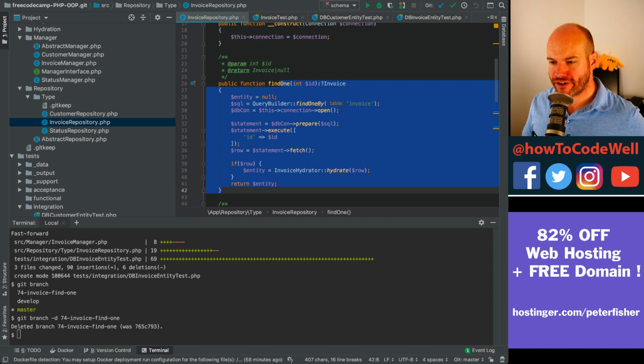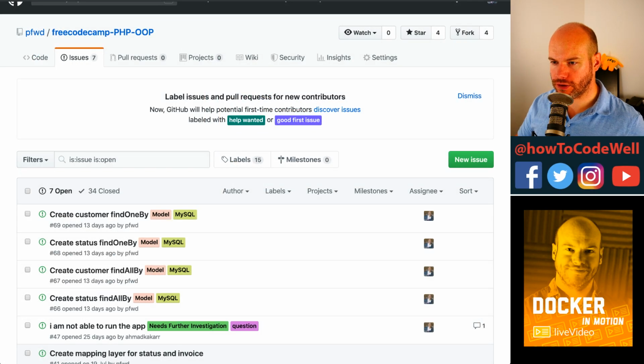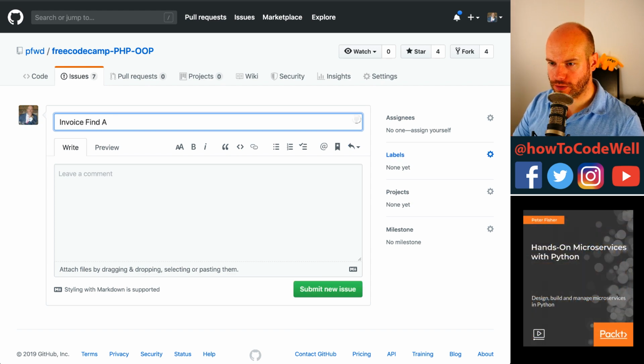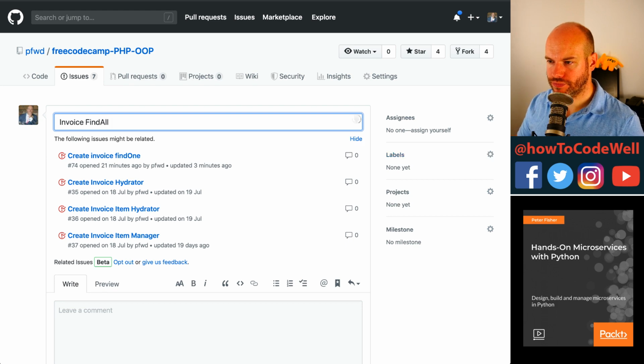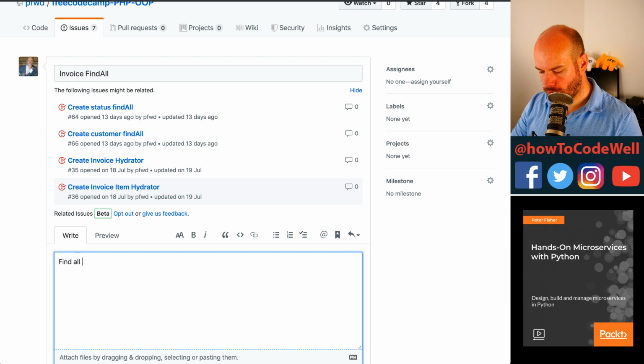So we need to do a find all of the invoice. So we're going to go back to the browser here, and we're going to do a new issue. Invoice find all. And in here, I'm just going to write find all invoices.